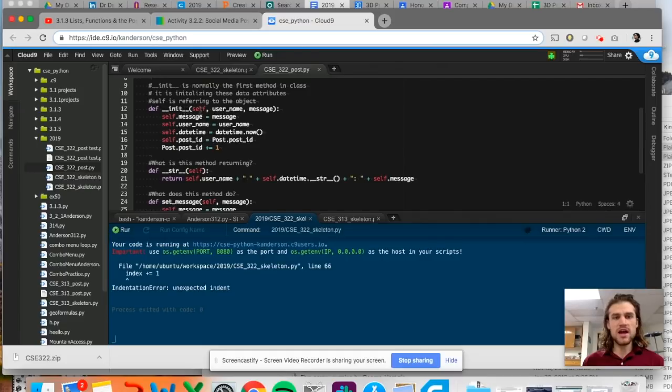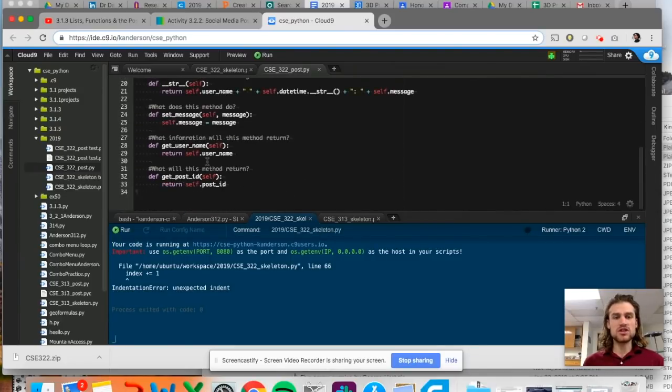So here's our initialize. You can see there's just two user-defined parameters, while there's also some other parameters that are not defined by the user. So the username, obviously, that one is set by the user. The message is also set by the user, but something like the date and time, that's just set by the date and time function. The post ID, that's just set by a counter. It starts at 0, I think, and it goes to however many we want. It just increments by 1 every time.